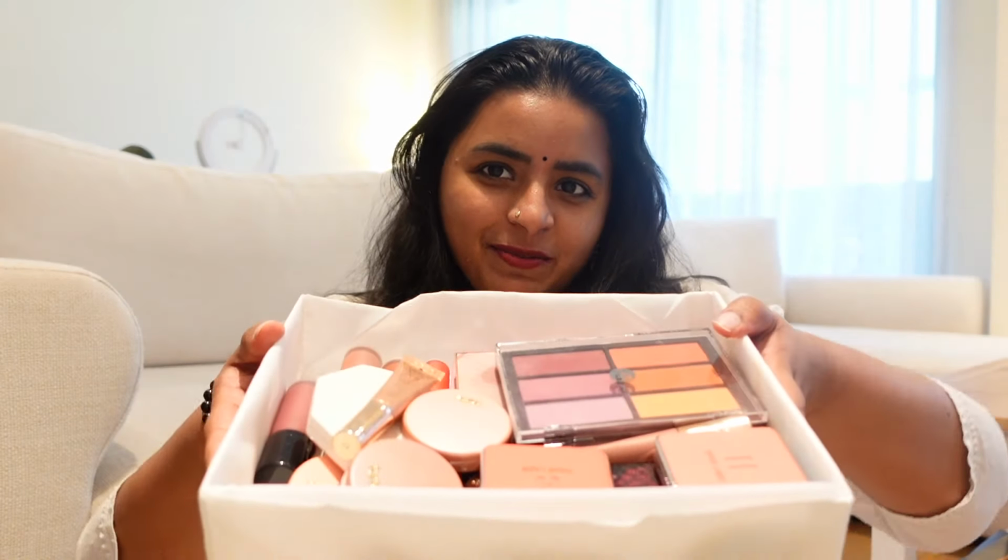All of my blush products right here. I counted before this video, by the way, and I happen to have 21 products. I am in shock myself. I have no idea how it got to that point. So within these 21 products, I have 3 dedicated highlighters, 3 face palettes which combine multiple blushes and highlighter, and that leaves us with 15 dedicated blushes.